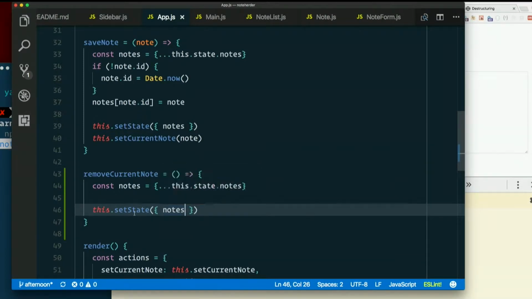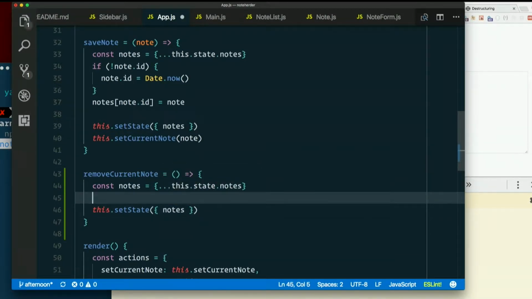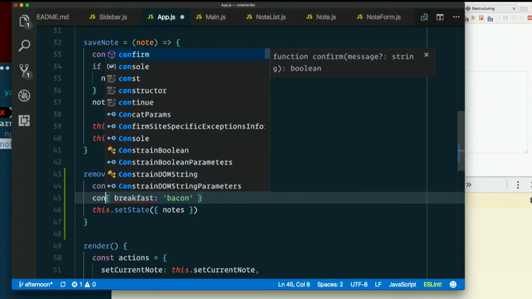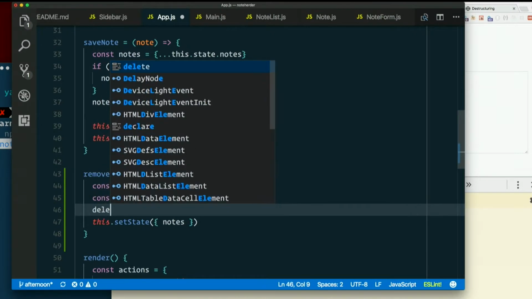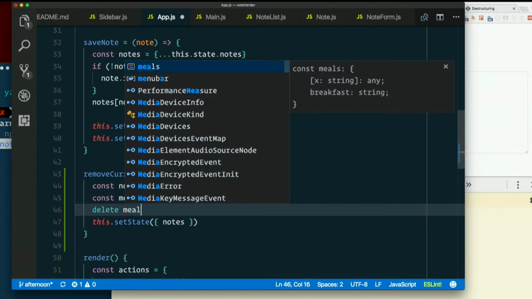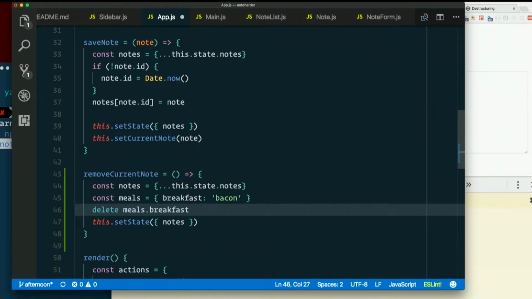Okay, so if we use delete, if I have, like, whatever, and I say delete meals.breakfast, that does it. That removes that key completely.